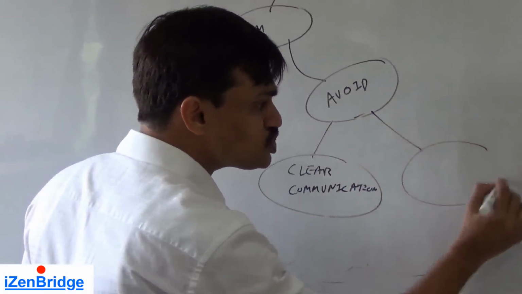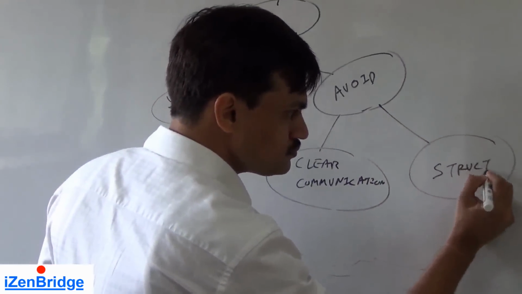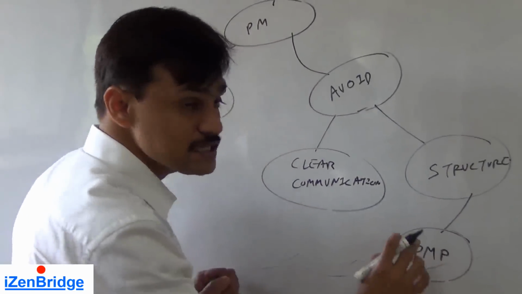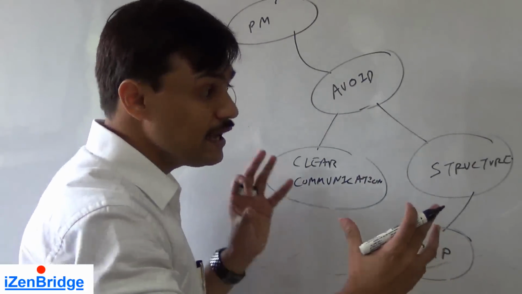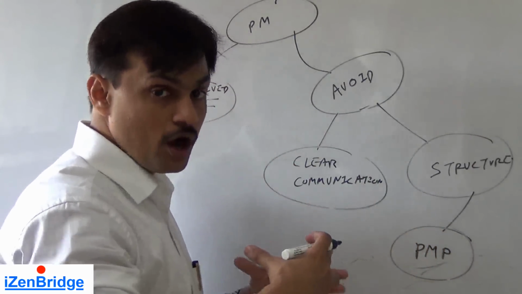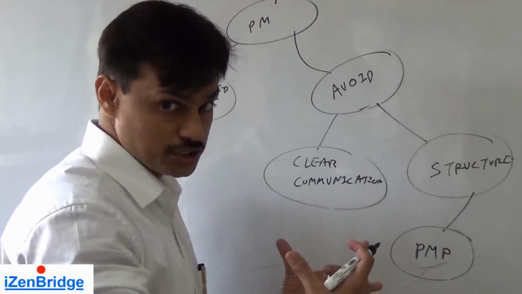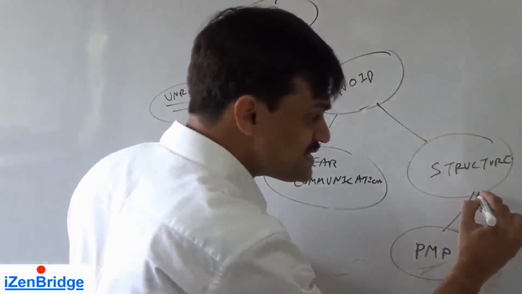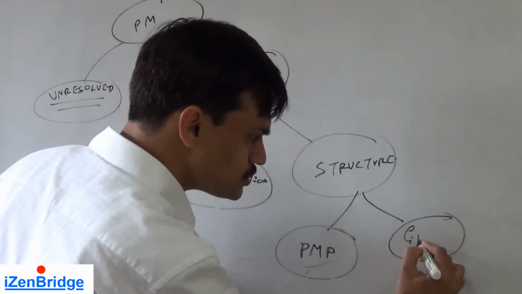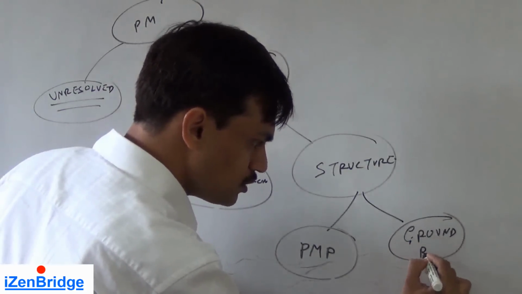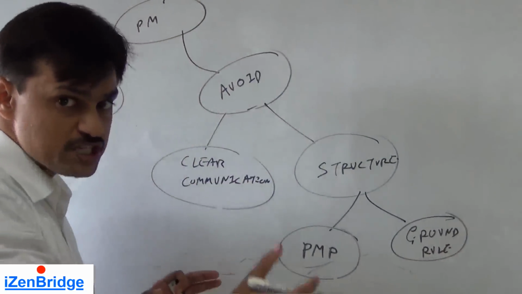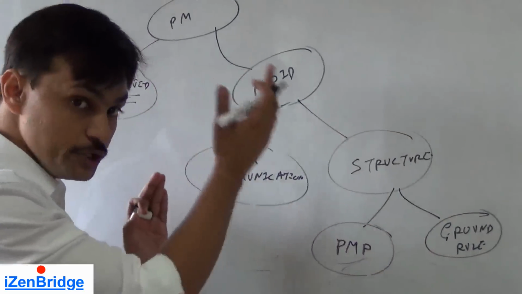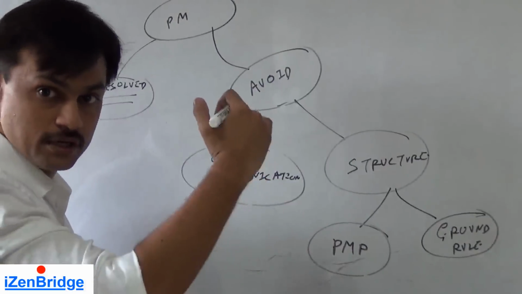Via setting up a structure. Now, how do you set the structure? By way of the project management plan, which tells us how to prioritize things. When there is a discussion or a conflict about the priorities, what kind of factors should be taken into consideration for deciding which option is better? By setting up, say, ground rules. In day-to-day small operations, if we have a ground rule set up, it helps in reducing the overall conflict levels.